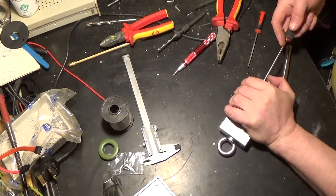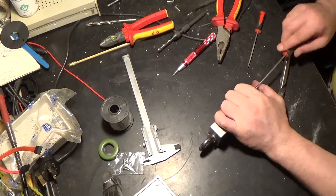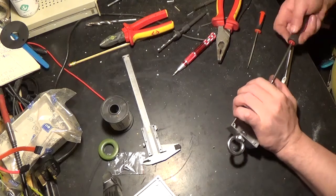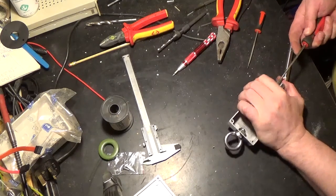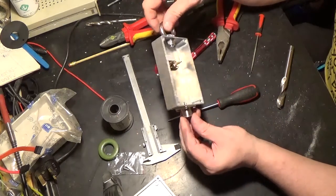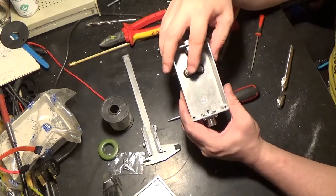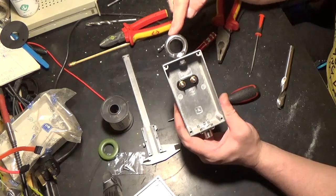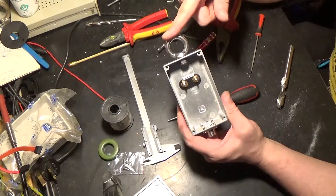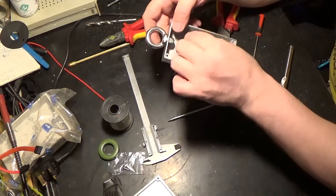So there we go. Let's tighten these up. And there is our case assembled. We have our SO239 ready for connecting up, our output terminal post ready for connecting up, our lifting eye already mounted into the box. Obviously we have two more gold plated nuts which can go on here.